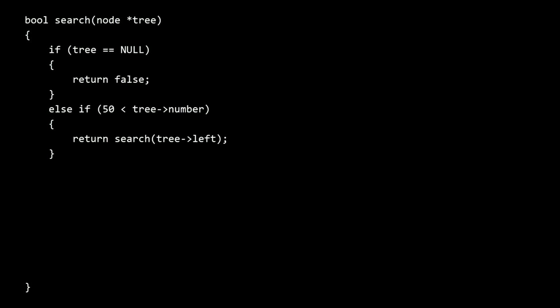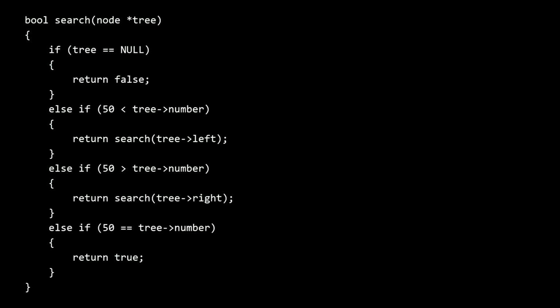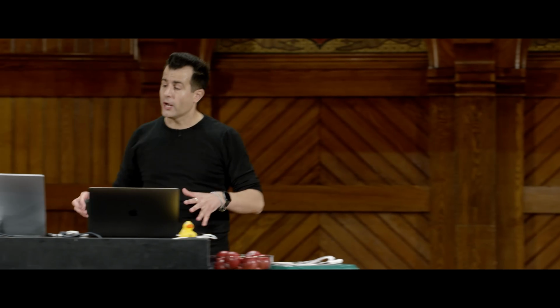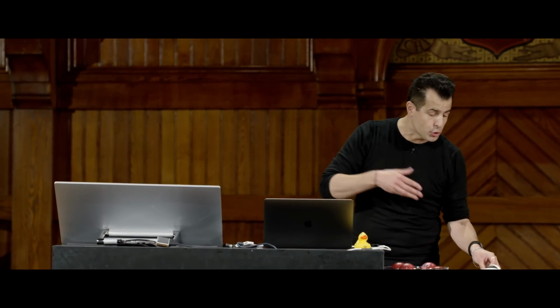So again here, if 50 is less than the tree's number, then go ahead and search the left. Else, if 50 is greater than the tree's current number, search the right. Else, logically, what must be the case if the tree exists and it's not less than and it's not greater than the number you're looking at? It must equal the number you're looking for, 50, in which case we can return true. But you recall perhaps from Scratch, we don't really need that explicit case. We can just call it else instead. Any questions then on this use of code? We won't actually run this code, but this is how you can implement recursively an algorithm that is reminiscent of week 0 searching for Mike Smith in the phone book, this time searching a data structure that itself is recursive.